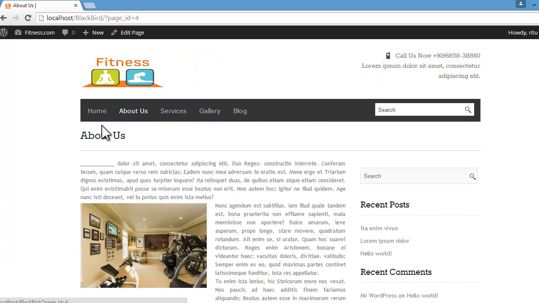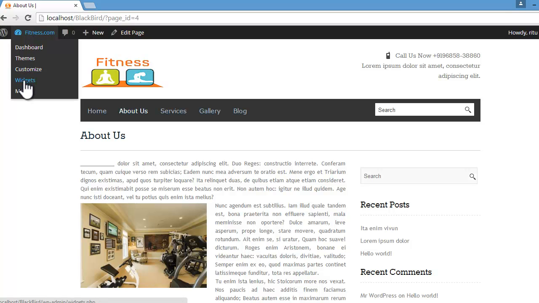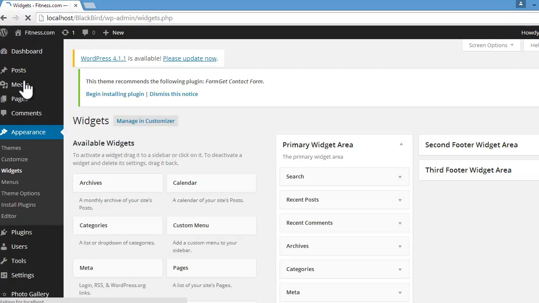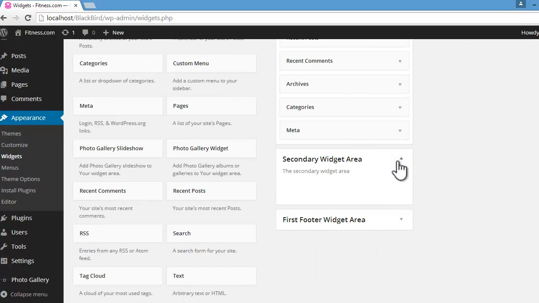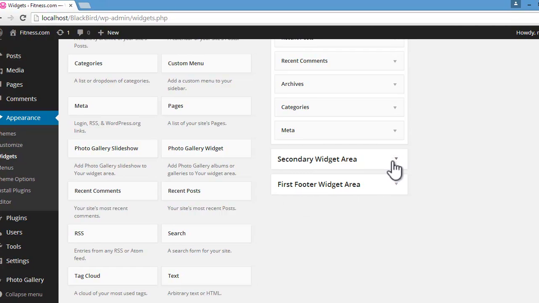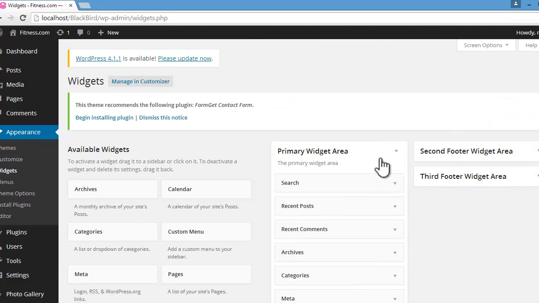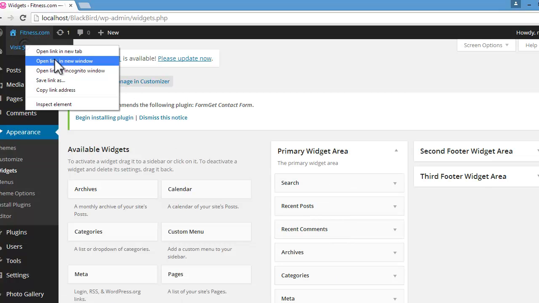So to have the desired widgets, I will hover on the website name. Here I can go directly on widgets. So this is primary widget area, this is secondary widget area, and this is footer widget area. These are the default widgets which you can see right now on your web page.